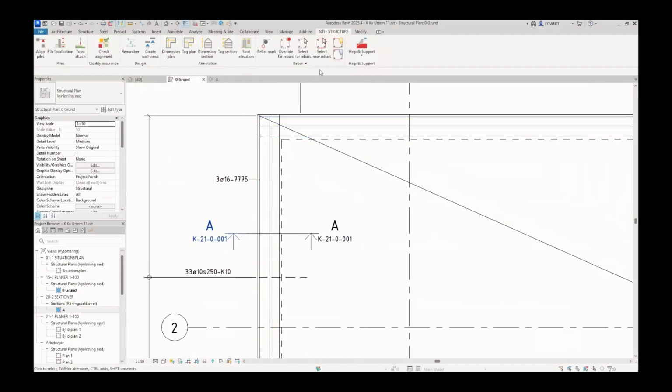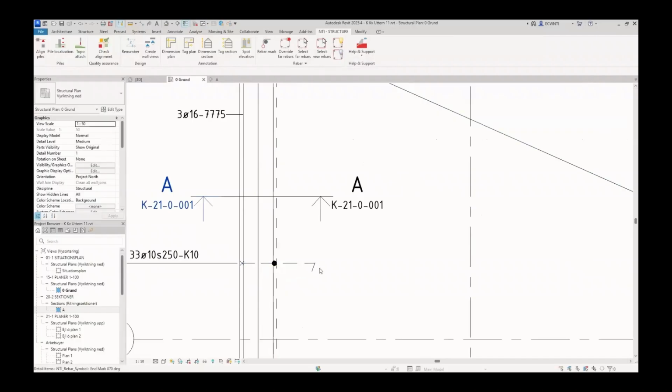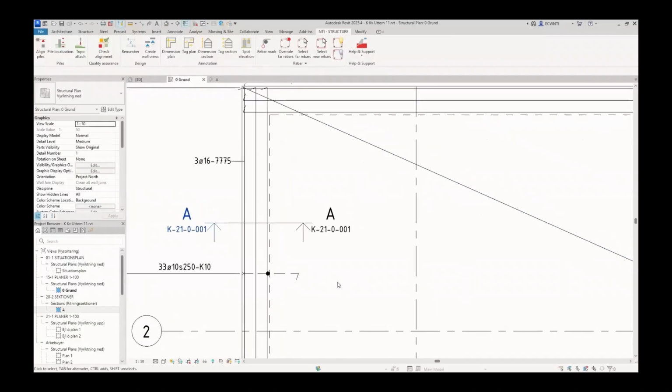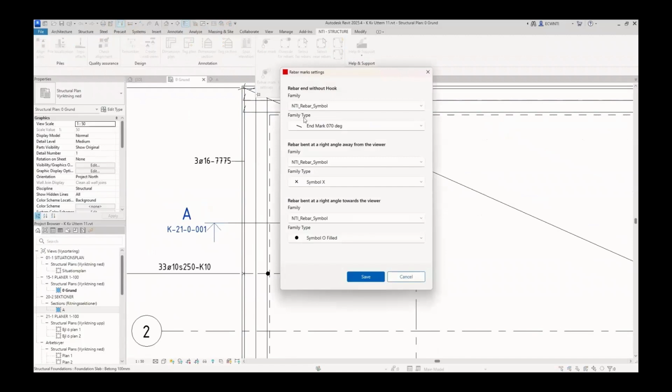Rebar mark also adds bending symbols. And it is easy to use your own families if you can't reuse the symbols with a different appearance.